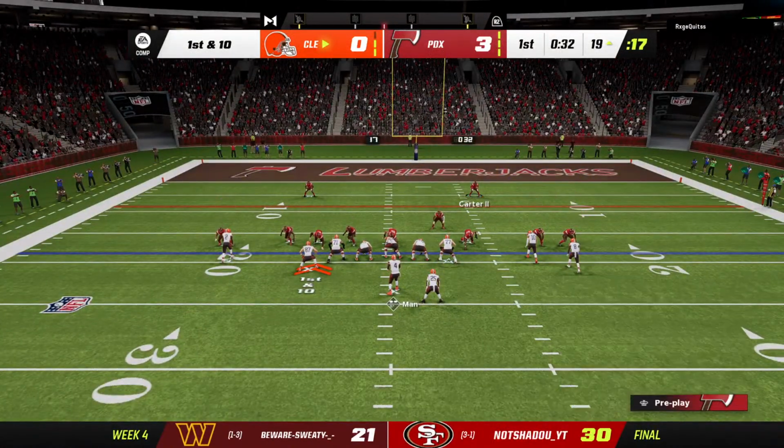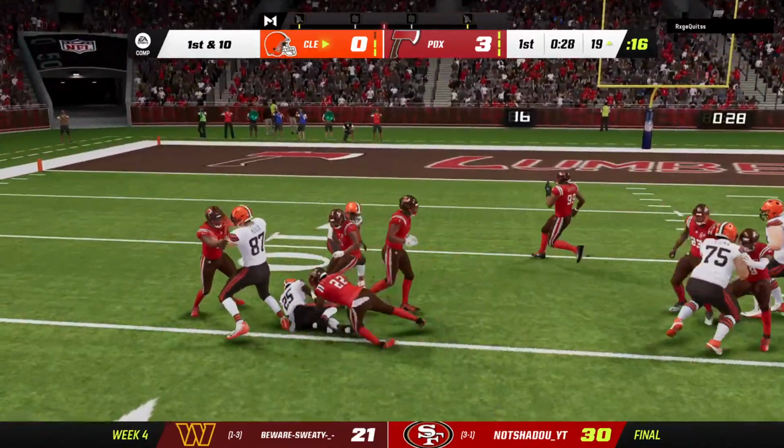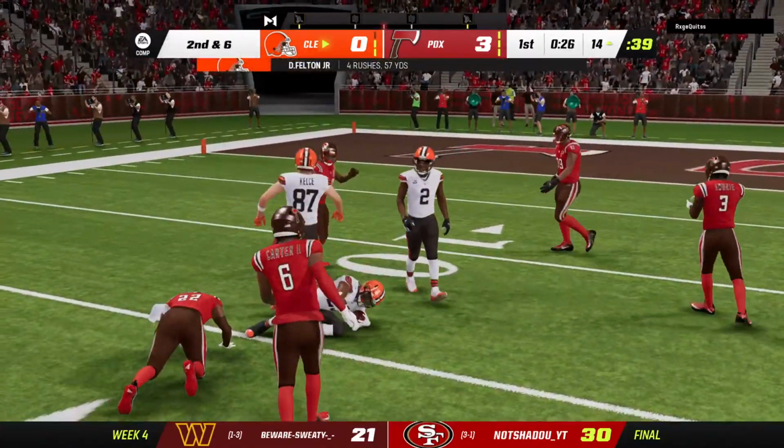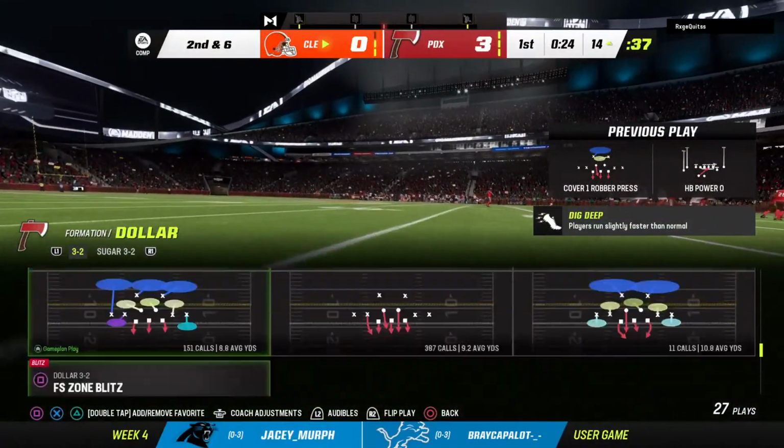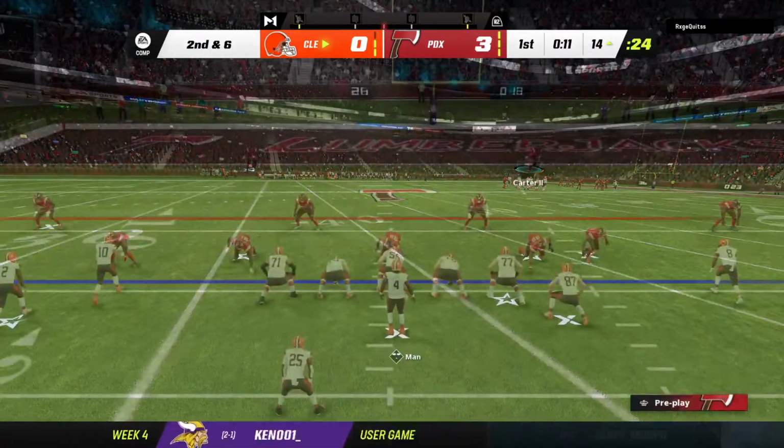Yeah, remember our conversation we were talking about with one of the GMs in the league that's told me repeatedly, it's a big man's game. And it's not necessarily size. He's talking about playing some big boy football. Line up, get leverage, knock people back, and establish the run early.